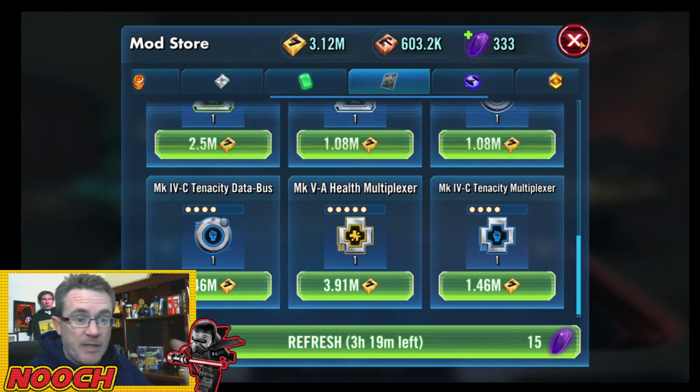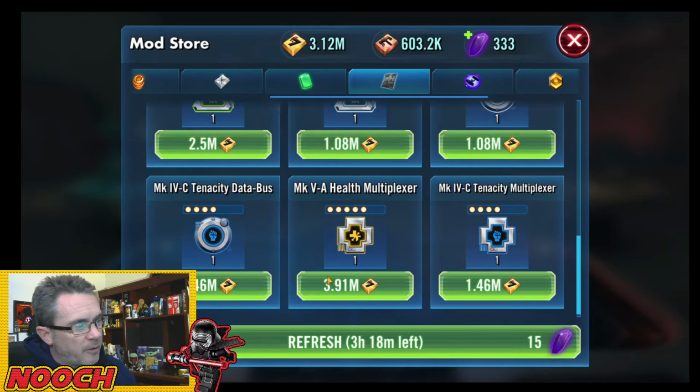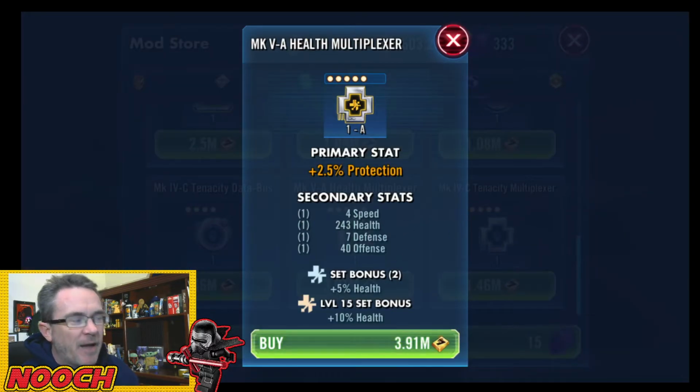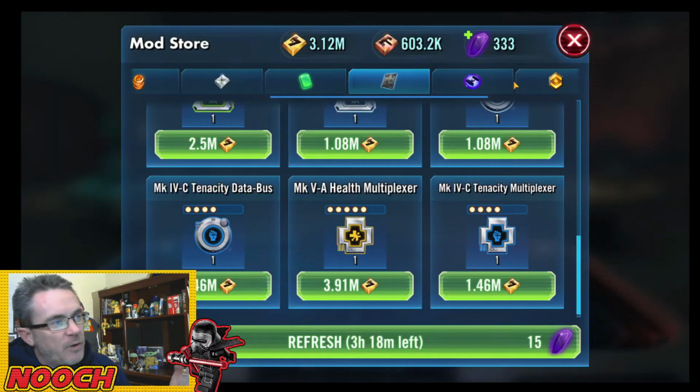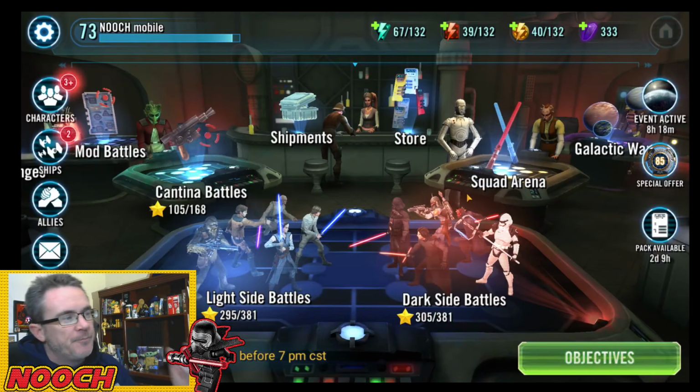Now, if you're buying crystals, then yeah, you can go ahead and spend here and look at the shop. But if you're going free to play, or if you're going very cheap to play, don't spend your credits. Look, 4 million. Now, this is a nice mod. It's a protection cross. It's a health mod. It's got 4 speed on there. So we could potentially upgrade this and get another 4 speed modifiers in there, and you could have like 20 speed on it. But we don't have 3.91 million credits to spare. If I spent all that on this, I couldn't even upgrade it. So don't use that shop right now.